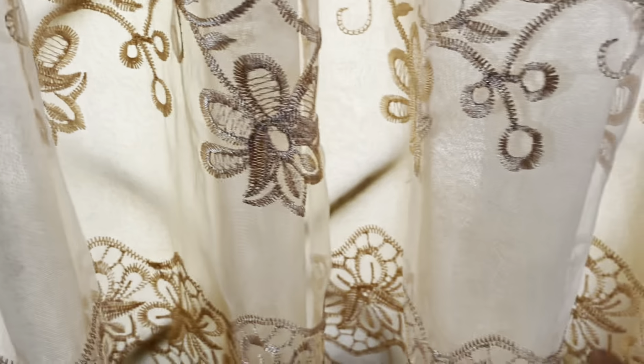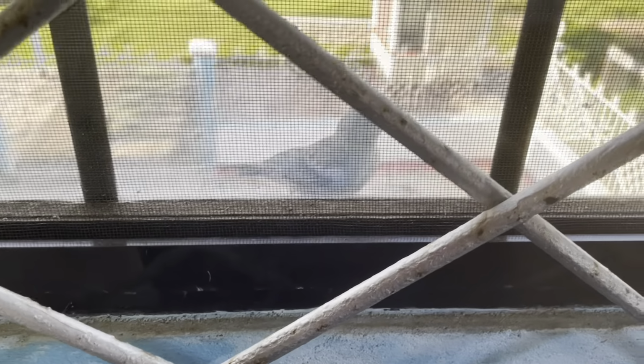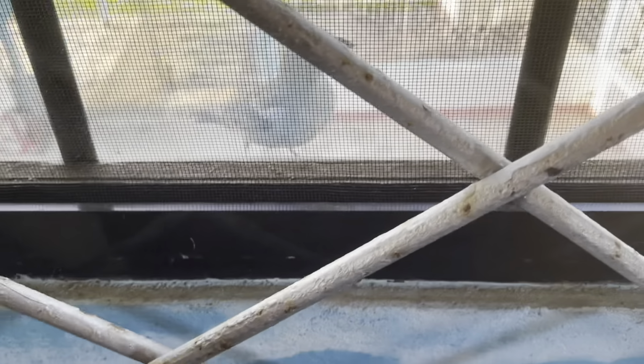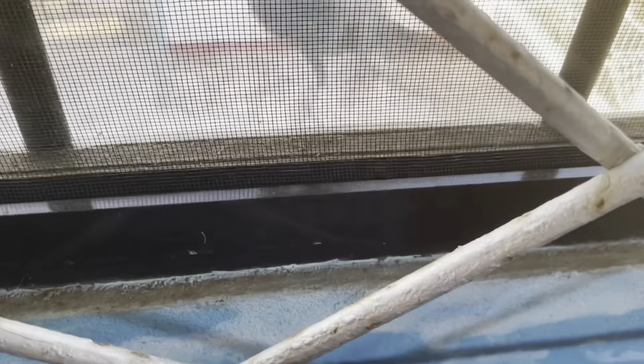Today I heard a bird tapping my window. Oh yeah, look at her. They always come visit me by my window. So amazing. Hello, pretty bird. You came back again? You want to say something? This bird comes tapping at my door, my window, every day. Hello? Pretty bird, you're so cute. It's amazing to see. I don't know what this bird is trying to do. You want to come in?